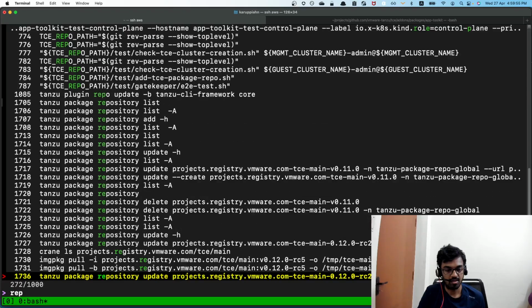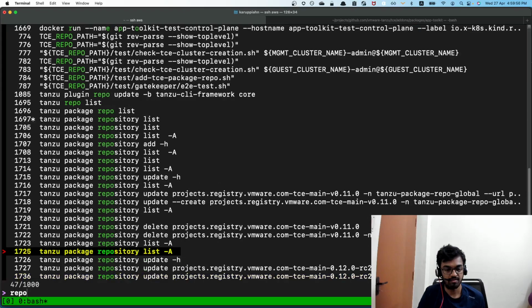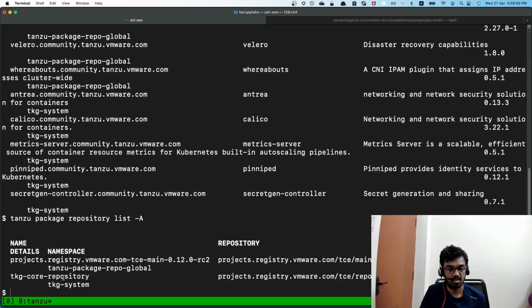I think that's because the repository list, if we check in TKG core repository, we actually have repo 12 and not repo 11. I think repo 11 probably has the thing.